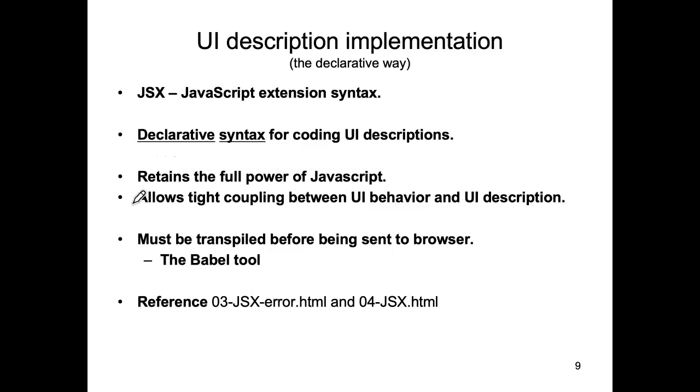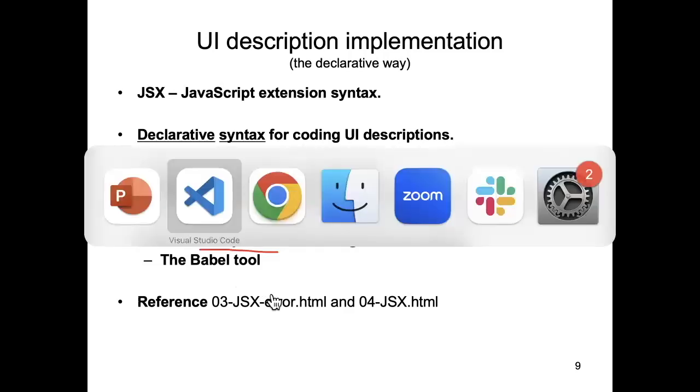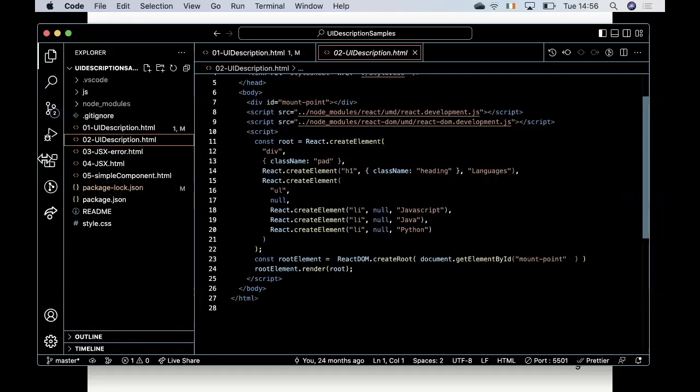Well, just before I move on to that, I'm also saying here that we write our React code using the declarative approach, i.e. using JSX, but that has to be transpiled or converted back into vanilla JavaScript, which is what we were writing up to now. So we'll look at file 03, but I purposefully put error as part of the file name because the browser cannot actually execute the script that's in this 03 file. Let's look at it first.